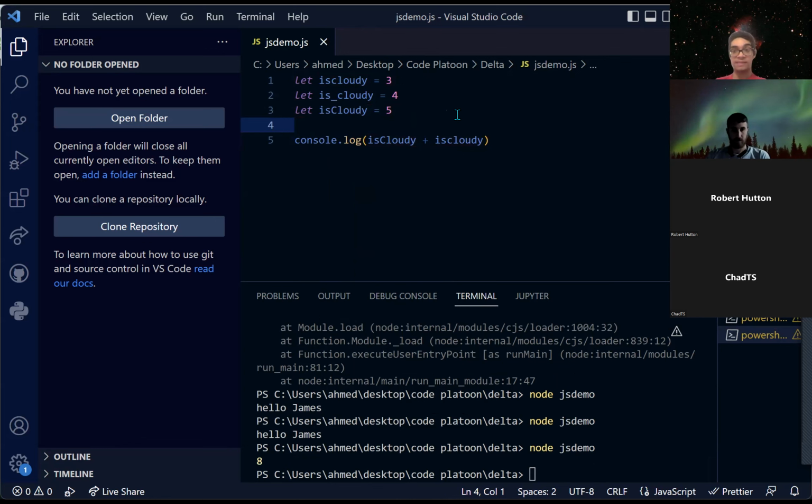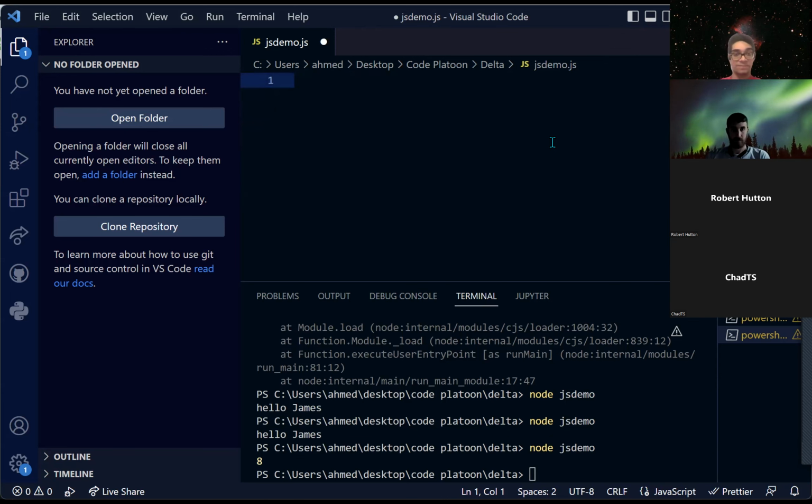So capitalization really matters when it comes to variable names. And the same thing if you put in underscores, for example, is_cloudy is different from iscloudy without an underscore, which is different from isCloudy with a capital C. So make sure whenever you're naming your variables, A, that you use a consistent naming convention, and B, that you remember what the variable is called.